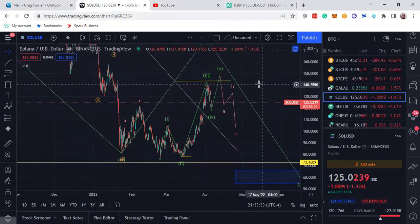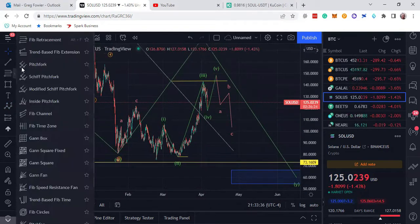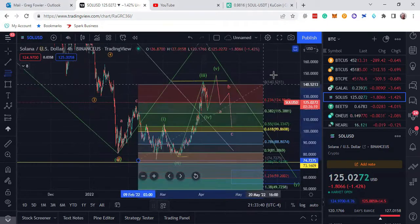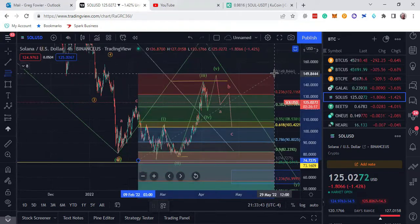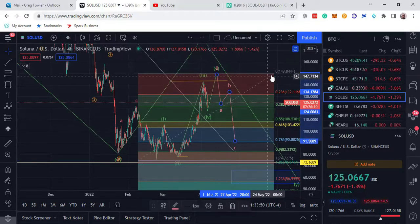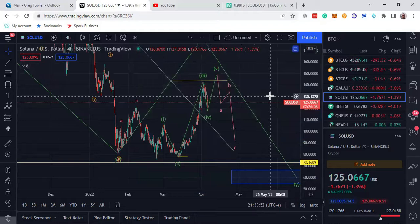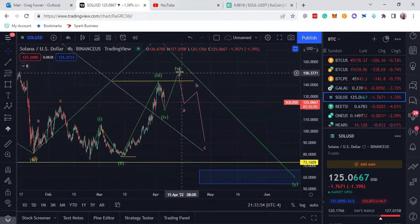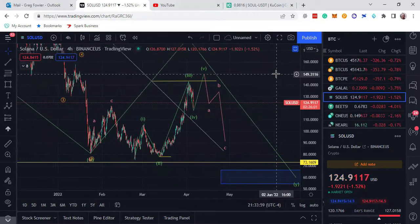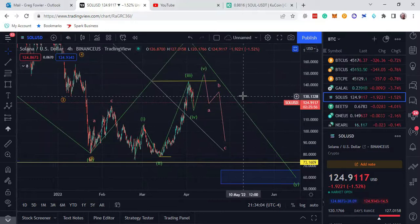And then, if you're not in it, you can come back and pick it up on this ABC leg, and it should pull back to target areas. If it goes to say 150, you can come back, pull back up, pick it back up for 106 and as deep as 91, depending on how aggressive the pullback is. And it's also going to depend on how high it goes. That's just an estimate, guys, an estimate. Your retracement on your fib levels for a 5-wave move is 0.618 for the second wave. 0.618 is normal. It goes as deep as 0.786.